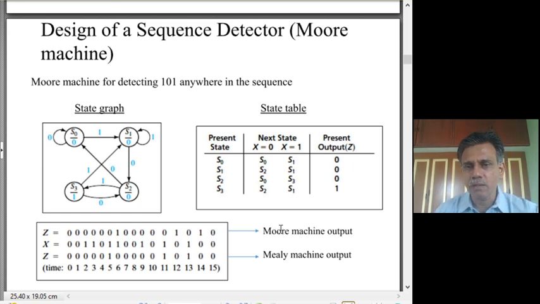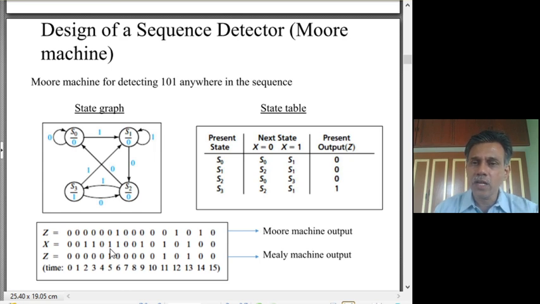In the Moore machine, the output is only a function of the state. Which means that when an input changes, it does not immediately affect the output. It triggers a change in the state only, and the changed state then responds. So if a 101 pattern occurs, the Moore machine cannot immediately respond with a bit telling that the pattern has been detected.